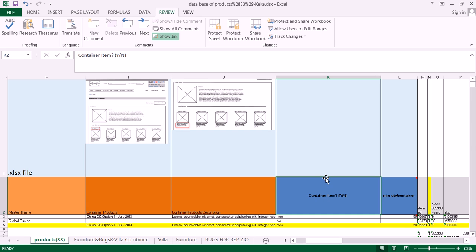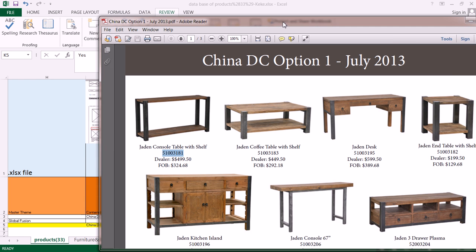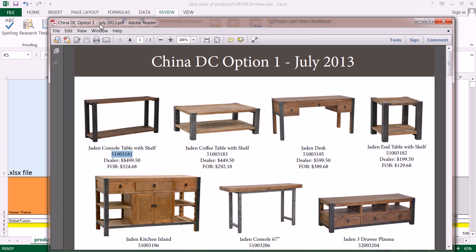Now, we should have an attribute container item with yes or no options. So this first and third product are container items. I found them on China DC Auction 1. So this is one and this is the second.